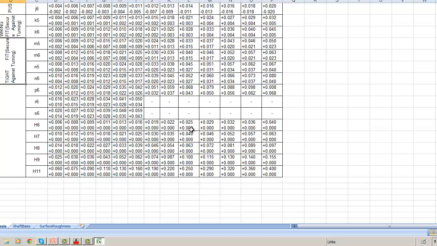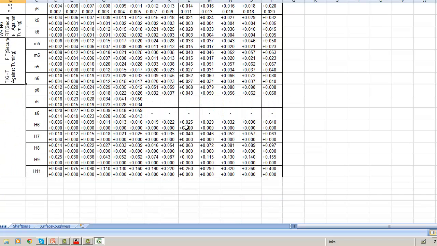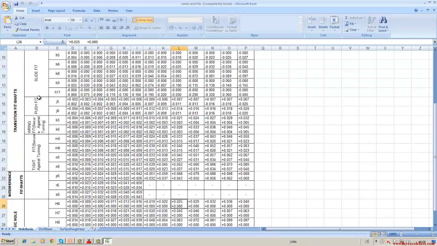That is, it should be machined within this limit. Suppose the size of the bore, for example we consider a 180 bore, it should have a size of 180 plus 0.025, or the other size 180. That means it should be ground to a size somewhere between 180.025 and 180. Similarly, here it is 180.029 and 180. Like that in many places. If minus is there, it will be on the minus side. I just briefly described the tolerance.